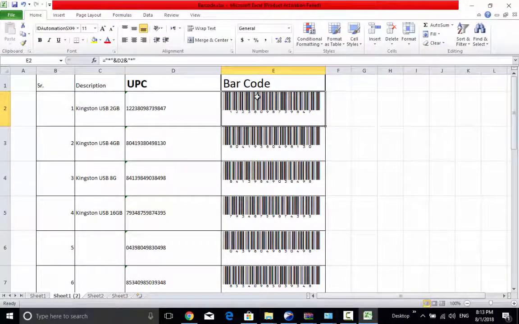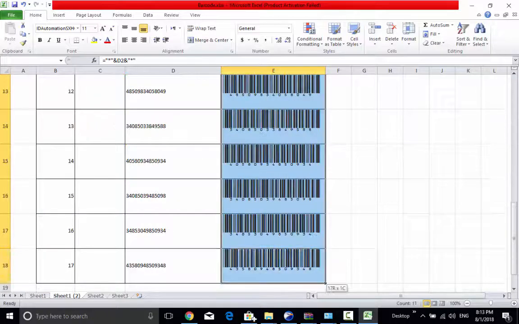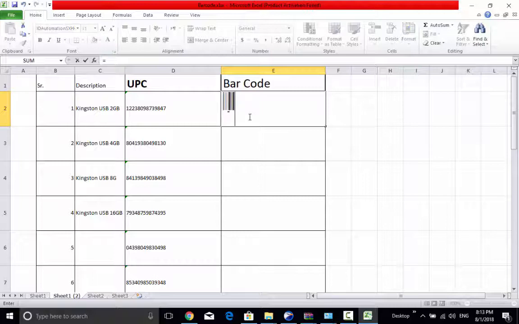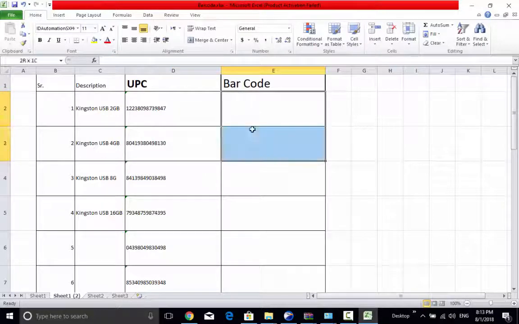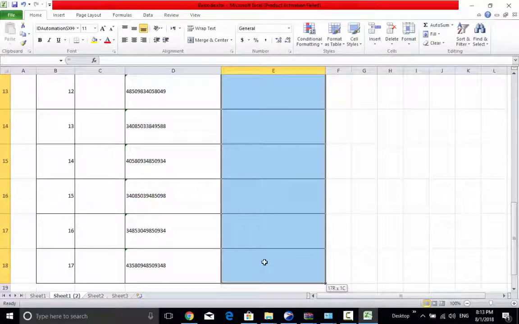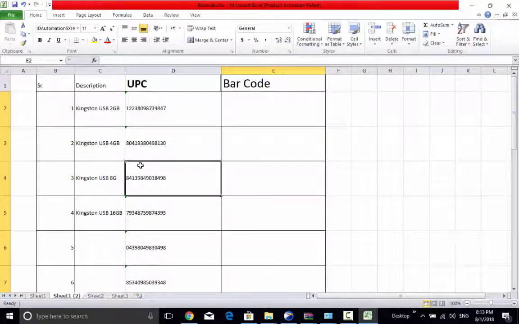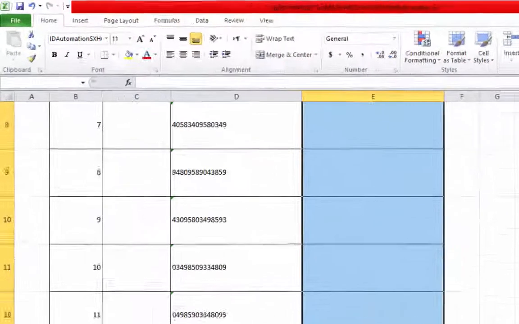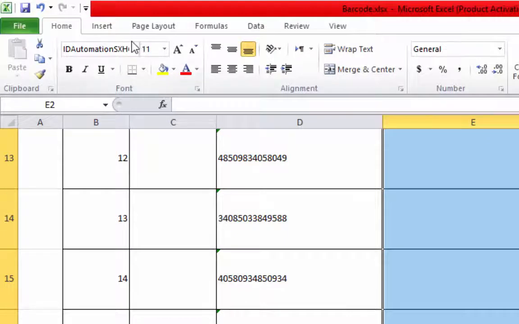Now I delete this barcode font and the equal sign. I now change the font and then apply the formula.